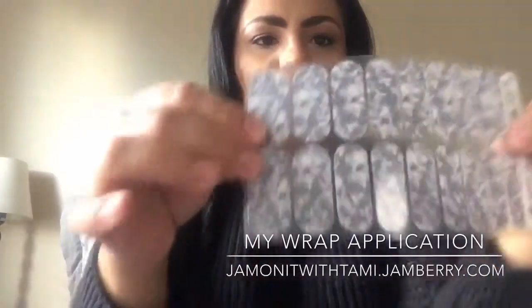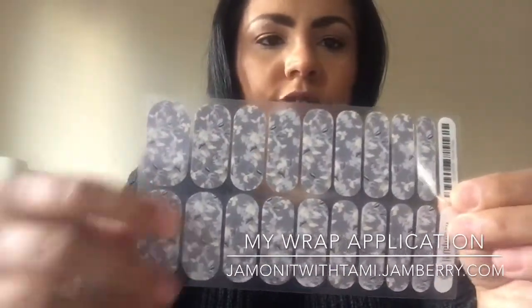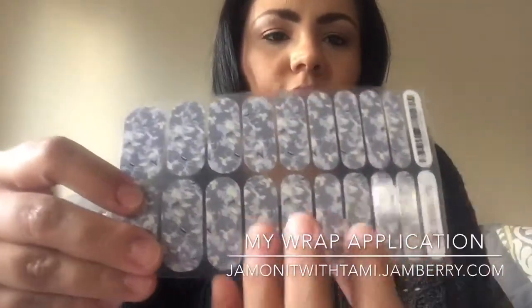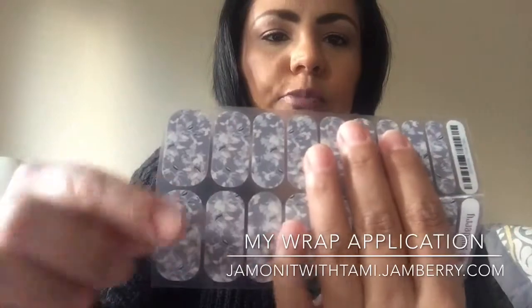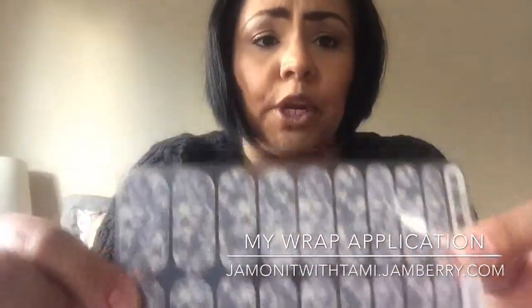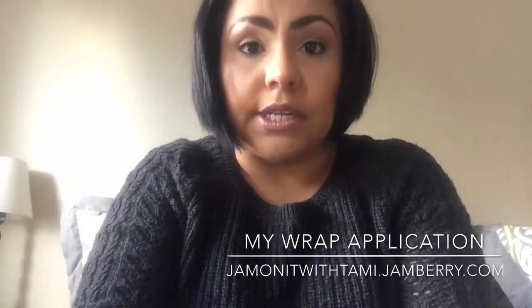So I want to show you, here's the sheet. It has 18 wraps. These larger ones are for pedicures. These smaller ones should fit your smaller fingers. And this is how you can get up to 2 manicures, 2 pedicures, and a combination of accent nails. I'm going to go ahead and pause the video right now and cut these up because I like to do this very quickly. So stay tuned.